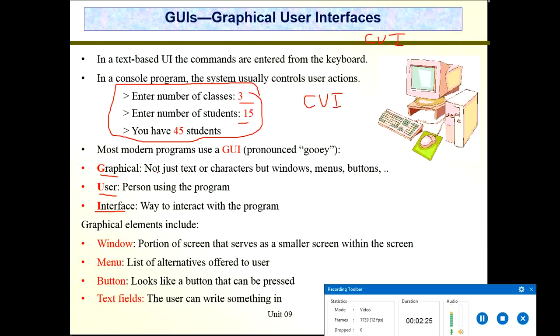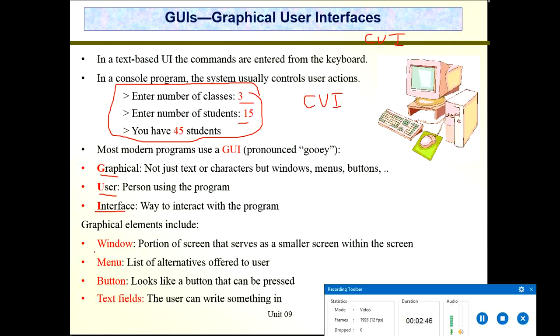Graphical user interface is not just characters, but it contains windows, menus, and buttons. Many of you have worked with the DOS operating system, the disk operating system, and the Windows operating system. The Windows operating system is quite graphical.